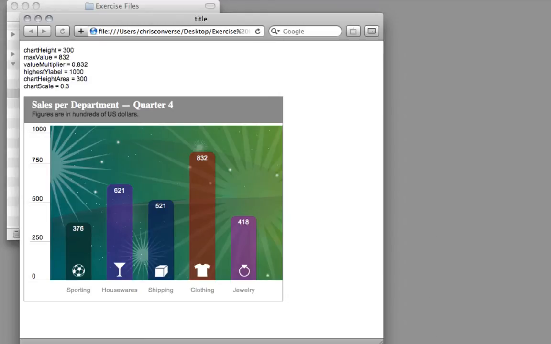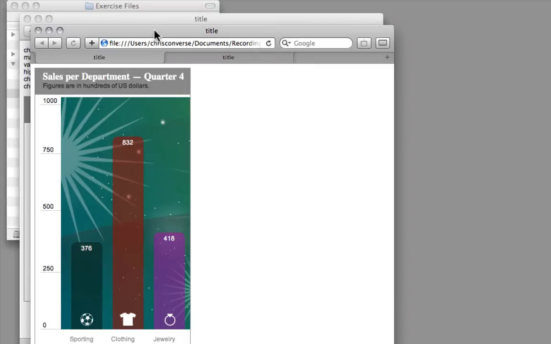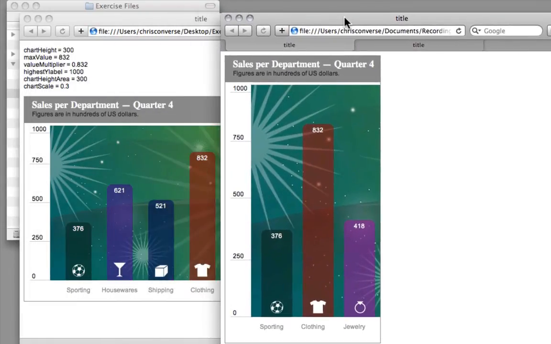To show an example of that working, I'm going to open up another page here. In the first version, we have the same chart with changes being made to the overall width of the chart, the number of bars, and the height of the chart. So if I hit reload here, I'll get the exact same animation. The relative heights of each of these items in relation to the overall chart is changing.